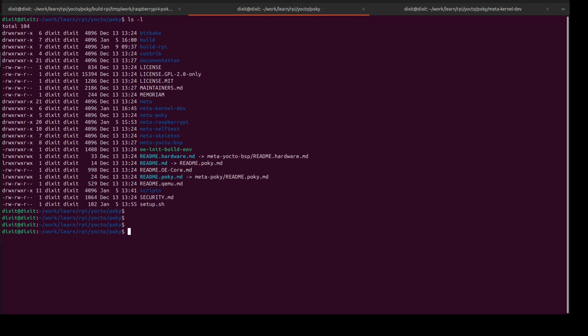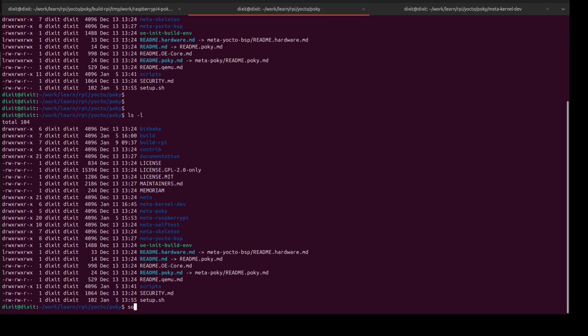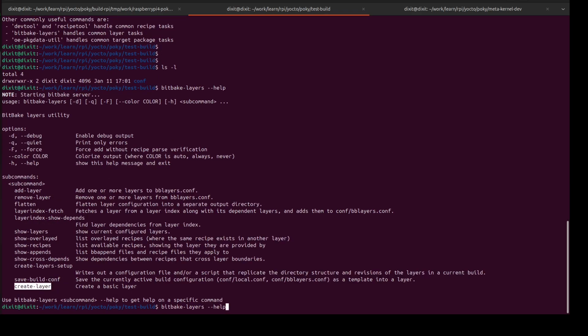So the approach we are going to take is we will create our own custom image recipe, which will contain all the packages we want to make part of our Yocto image, and we will put that image recipe in our custom Yocto meta layer. We will use the bitbake-layers command to create a meta layer.